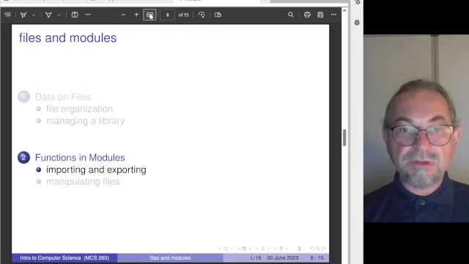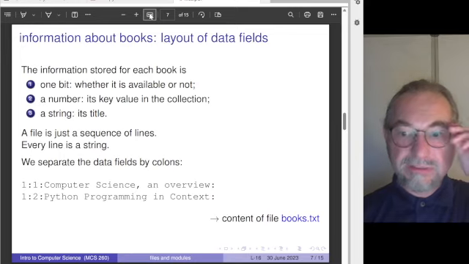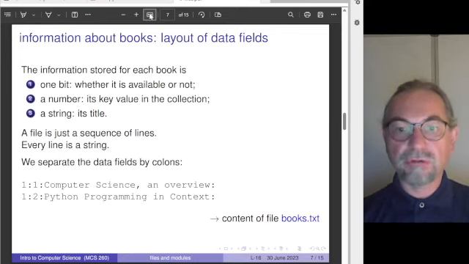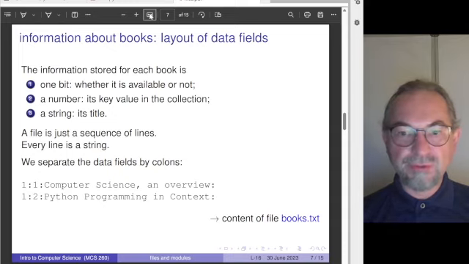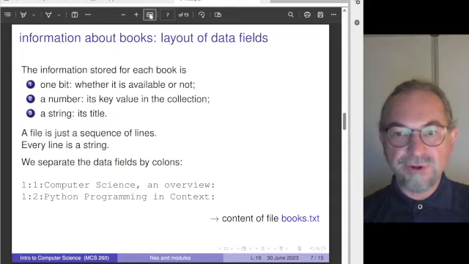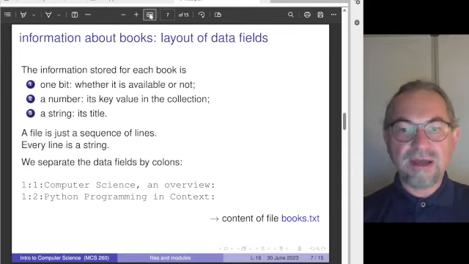Okay, I just say that there will be a file, books.txt. I'm now running this on a Windows computer, and actually I prefer also now having the explicit extension, so we're dealing with text files. On Linux and Macs, if there is no extension, then it is a text file.